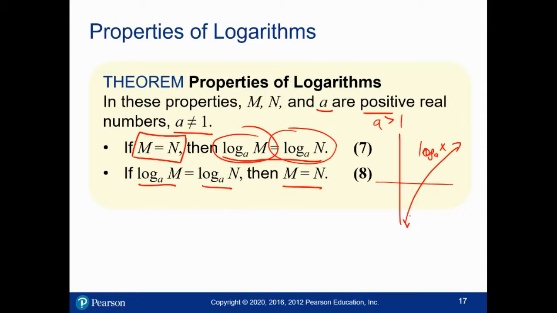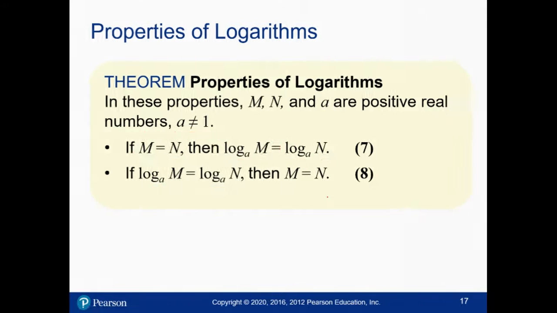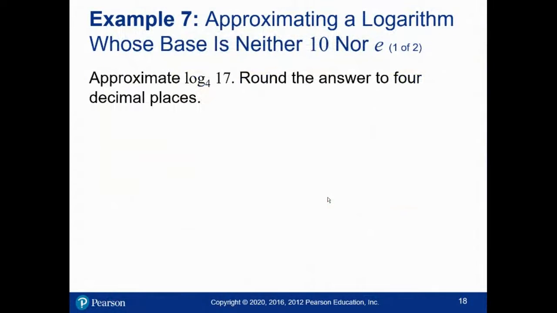It's an increasing function. It's one-to-one. It has an inverse. In fact, we already know what the inverse is. It's a to the x. And similarly, if a is less than 1, it already has an inverse function. The log base a of x has an inverse function, so it had to have been one-to-one. And if the function is one-to-one, that exactly means if you got out the same thing, then you plugged in the same thing.